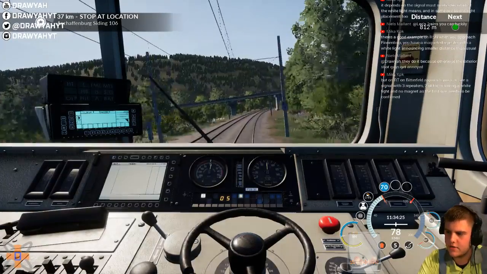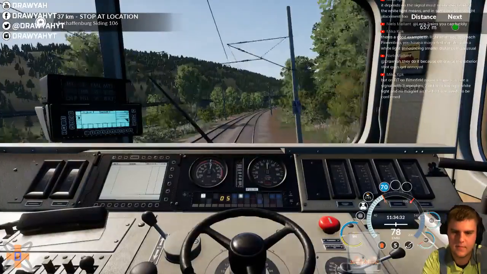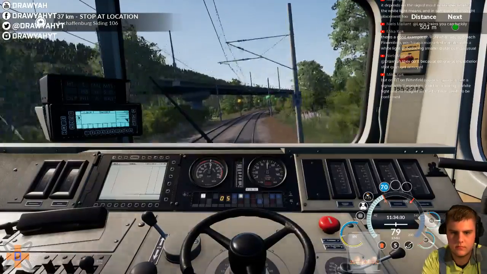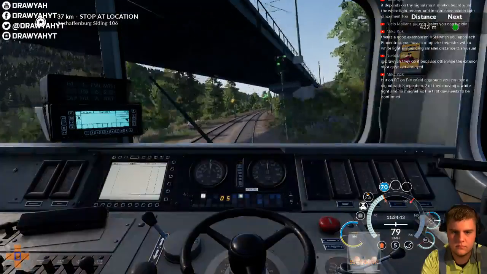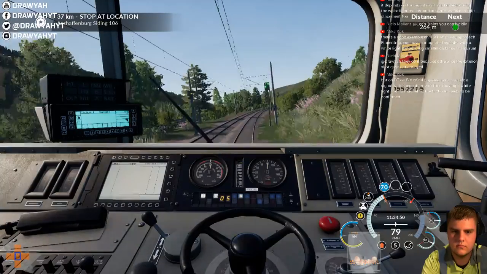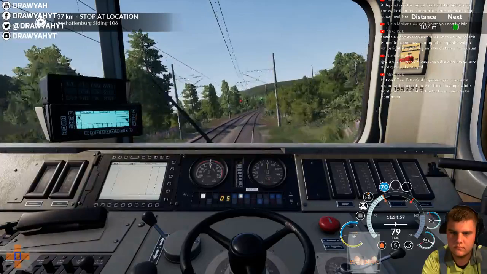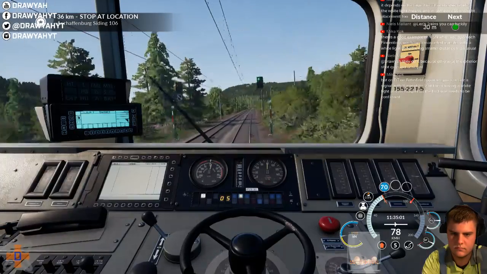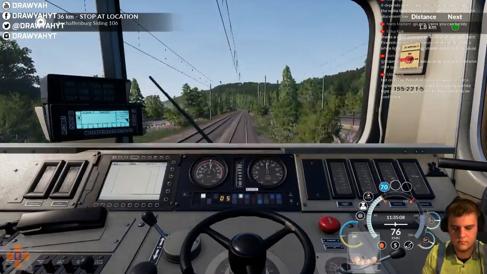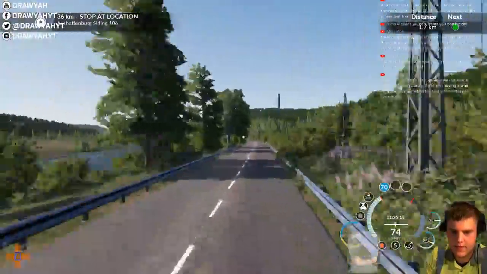On the approach, you can see a signal which has three repeaters. Two of them with white lights, but no magnet. That's the first one that needs to be confirmed, right? So if we stick the camera, find a nice gap in the bushes, there we go.